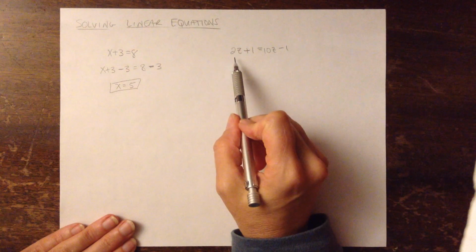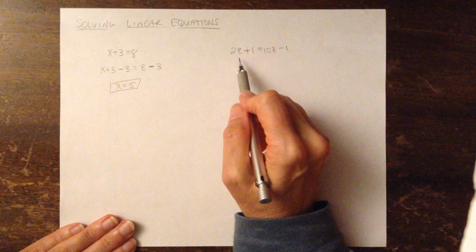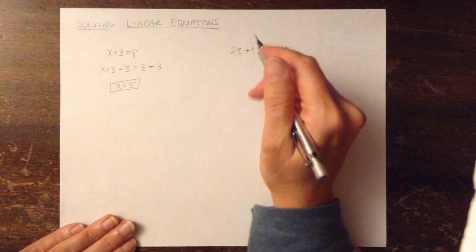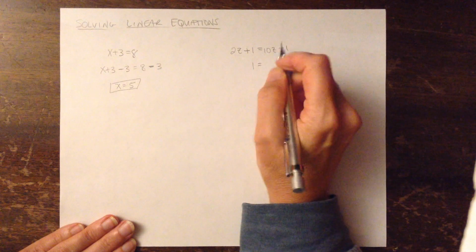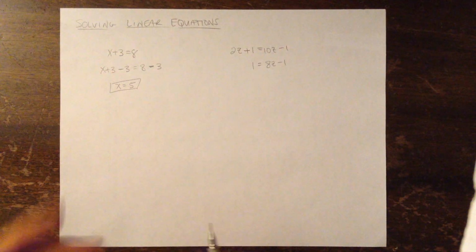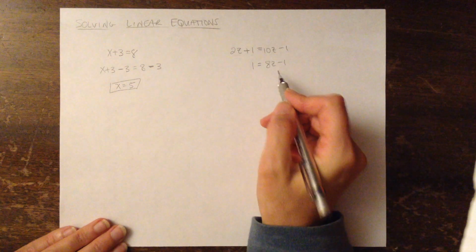So for example here, I could, if I wanted to, subtract 2z from both sides. If I subtract 2z from this side, I'd have 2z plus 1 minus 2z, that's just going to be the 1, and 10z minus 2z is 8z minus 1. So this time I didn't write it down. You write it down or not, just depending on how comfortable you are with it. I tend to not write the steps down if they're fairly simple, and I do write them down if they're complicated. So I'm going to add 1 to both sides.